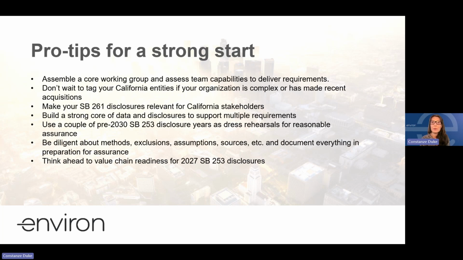With more rigorous assurance requirements coming up in 2030, use the safe harbor years from 2027 to 2029 to get ready for this. It's another one of those things you definitely don't want to delay until the last minute because it does substantially impact what and how much you need to document.